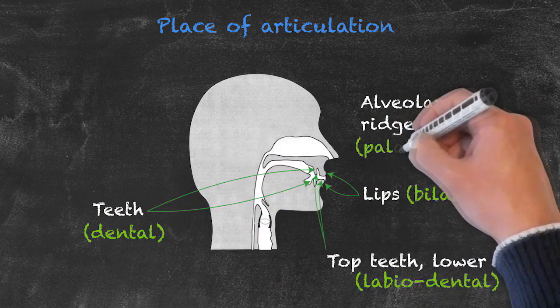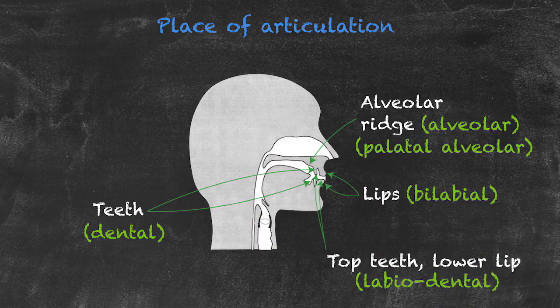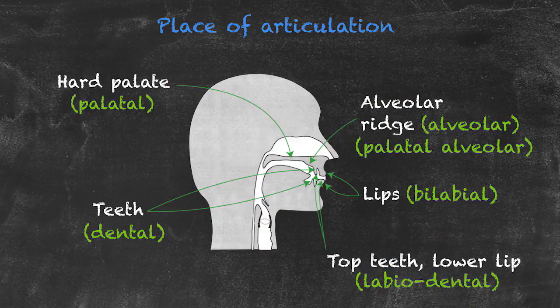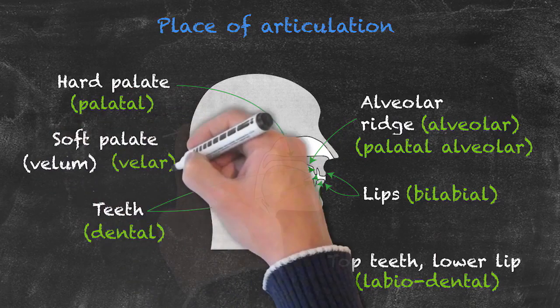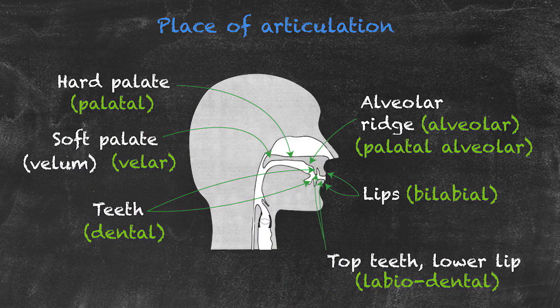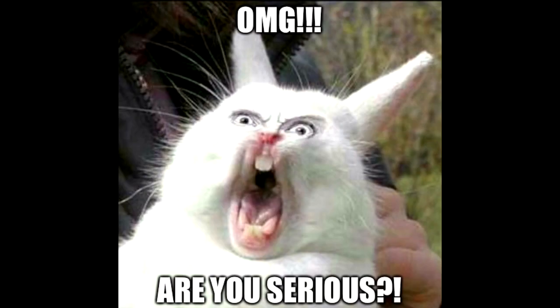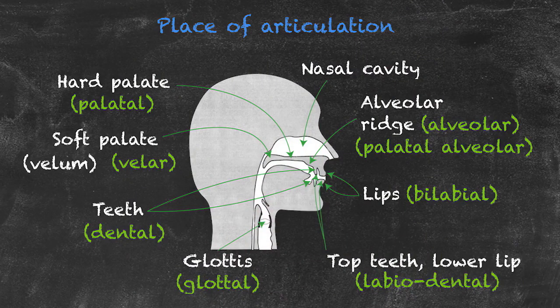Further back, we have what's called the alveolar ridge, that's the bit of the mouth that may get burned when we're eating a pizza that is a bit too hot and the cheese burns just behind our top two teeth. Just behind that, we have our hard palate and we use that to create some sounds. And behind our hard palate is our soft palate, or what some people refer to as our velum. We use those to create a few sounds as well. Within that, from the front to the back, we do have our nasal cavity. And finally, we have our vocal cords and we use those for a few sounds as well.